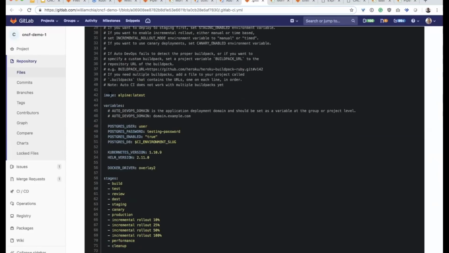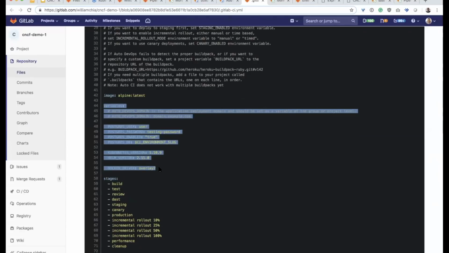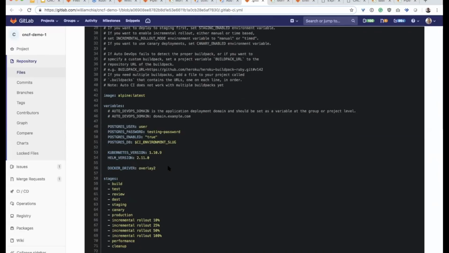So to start out, an image is literally just going to be a container image. So as a base, if no other image is defined, it's going to use Alpine Linux, which is just a very, very small svelte version of Linux. I think it's like 5 megabytes. So there might be a different image defined, but that's just going to be the base image. And then I'm going to define some variables. And you'll notice here that, again, this Auto DevOps template is designed to just get you up and going really, really fast.